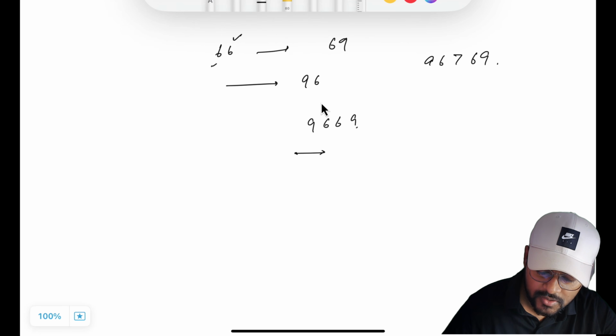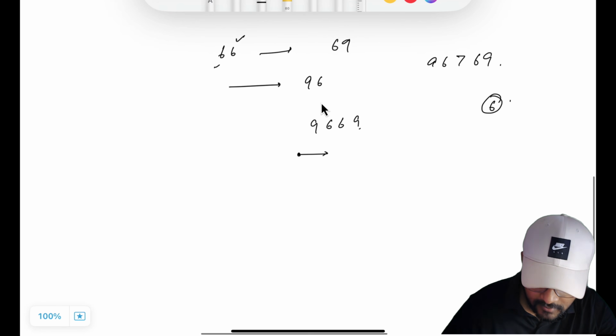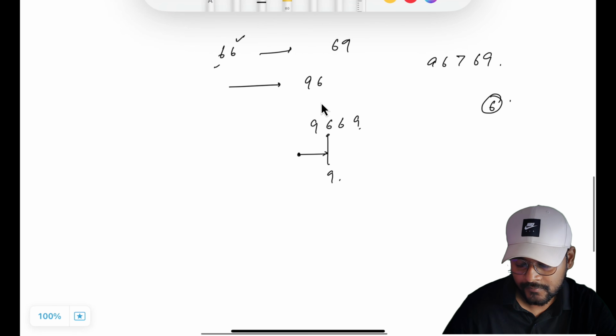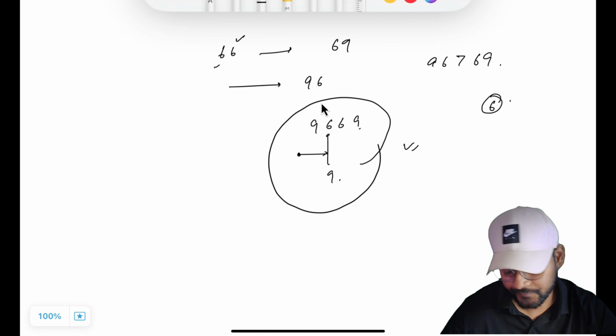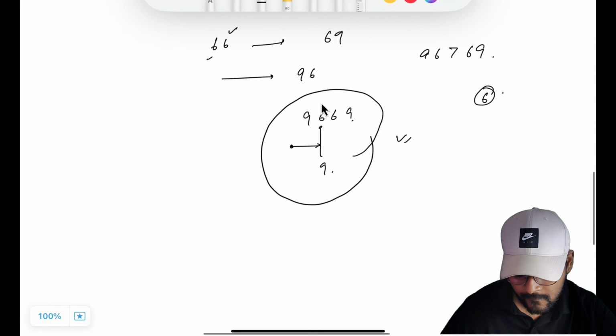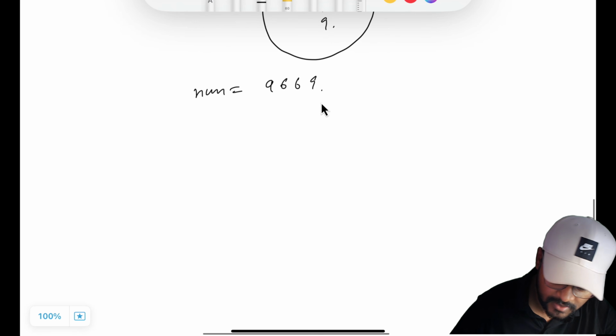As we are allowed to change only one digit, and that digit should be 6, we'll search for 6 from the left side. Whatever is the first 6 from the left, that we can convert to 9. This process will give us the maximum number. The number is, let's say, 9669. Less significant digits, more significant digits.